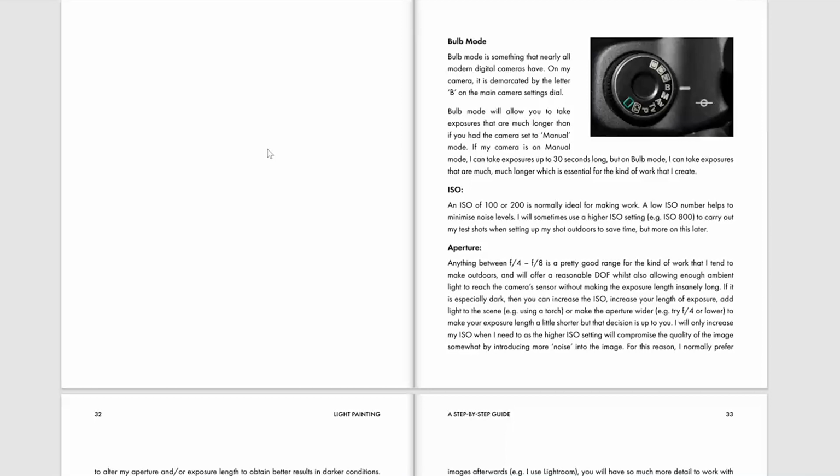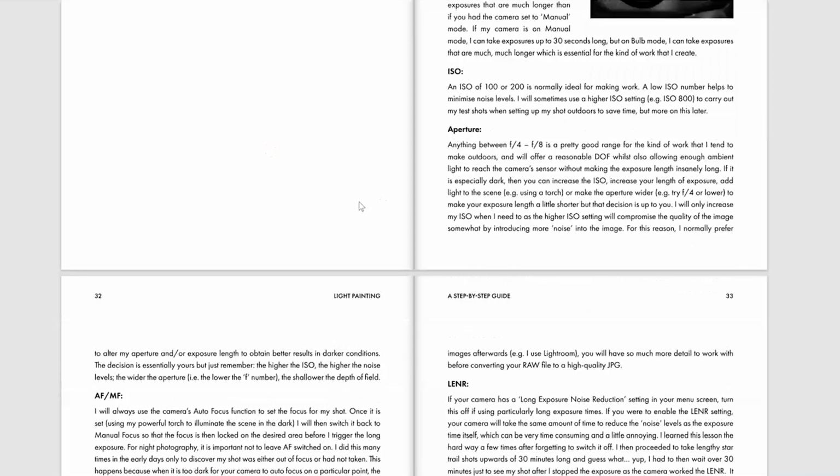So I always recommend a low ISO number is a sensible starting point if you are indeed trying to minimize the noise levels. That's not to say you can't use a high ISO, just as a small caveat. I know some light painters that really pump the ISO up pretty high, we're talking maybe a couple of thousand, and use quite dulled down light painting tools, which react well to the high ISO, but I tend to use a low ISO, so that's what we'll preach this evening.